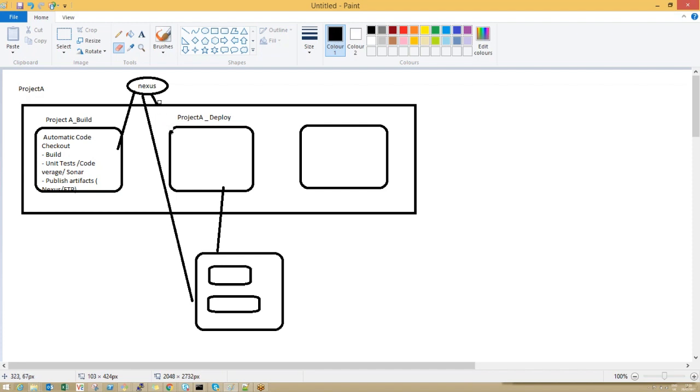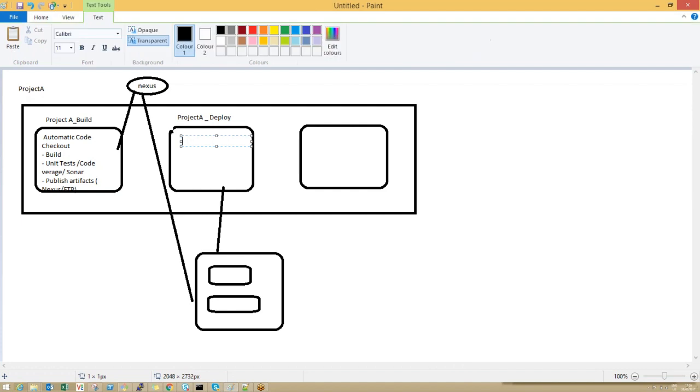So right now we are going to use Chef as our deployment system. So project deploy, what we will do here is perform the deploy of artifacts. As part of that we will run the Chef bootstrap command against the below environment. So that's the second job.